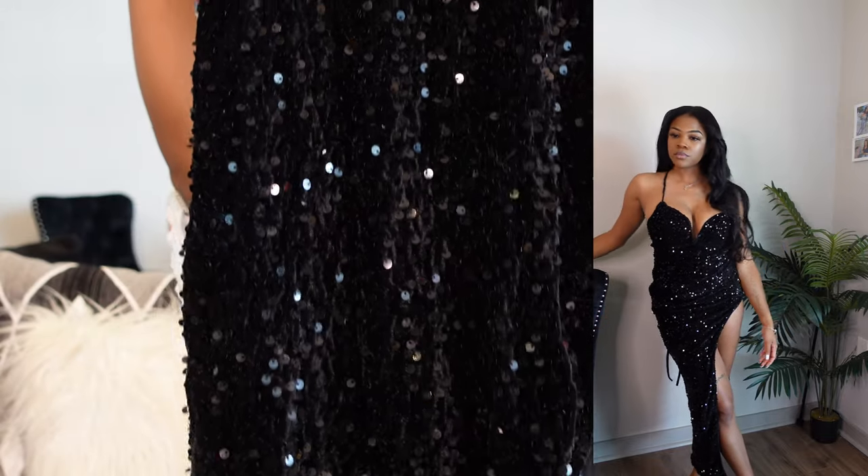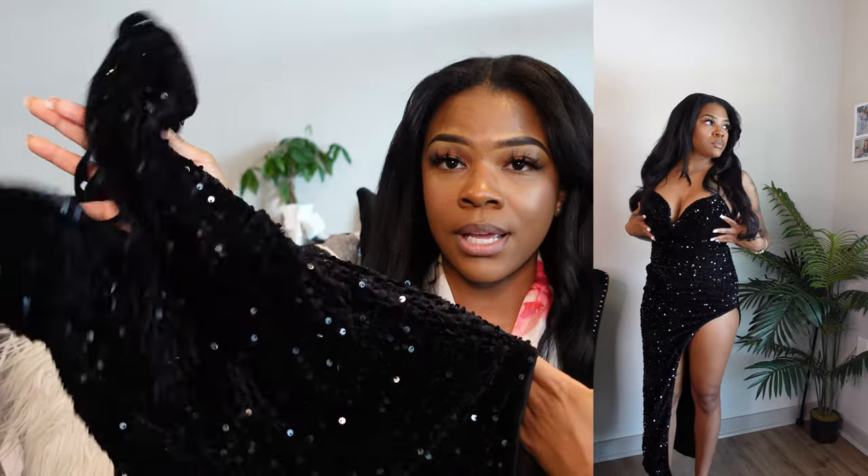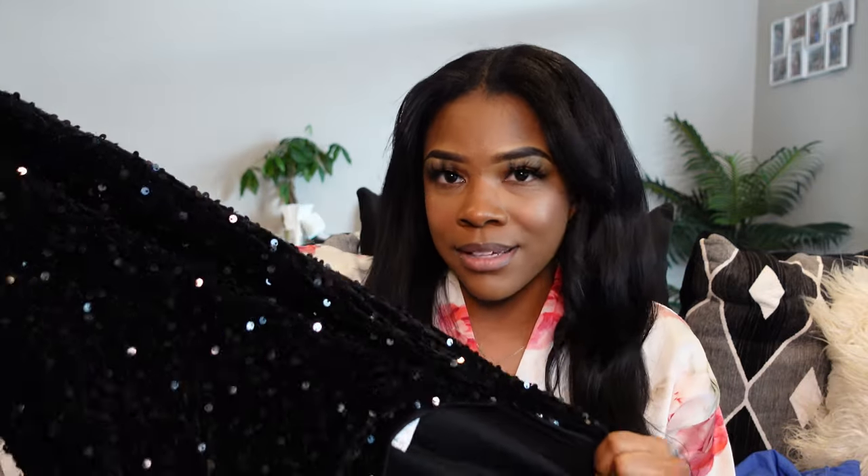When I was pulling on it, it did feel like it was gonna rip a little bit, so definitely be careful with the strings because they are really thin. But other than that it's a beautiful dress — definitely not what I was expecting when I opened the package. A lot of girls in the reviews wore it as a birthday dress. It came literally the day before my birthday, so I may end up wearing this to a wedding coming up, or for a date night — I don't even care. Super super duper cute, definitely a ten out of ten.